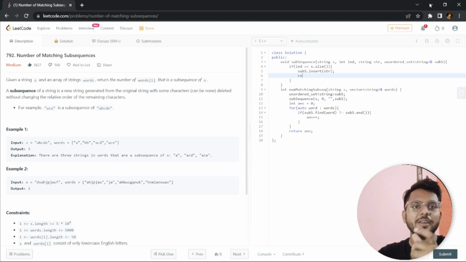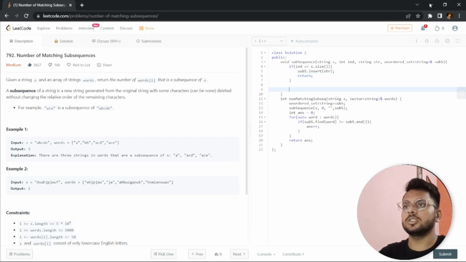Basically when we reach the end of this string, then we will add that subsequence into our set, and after that we will just return. Okay, we will just return.